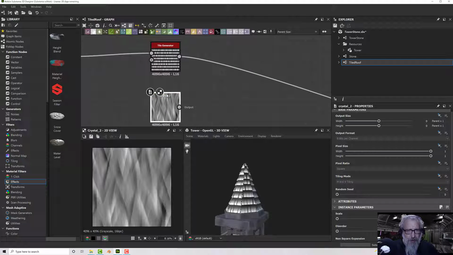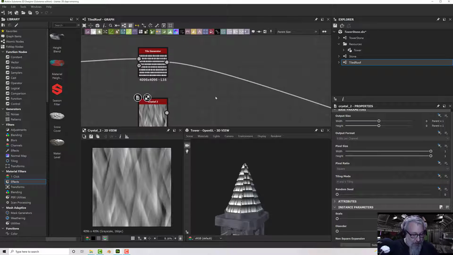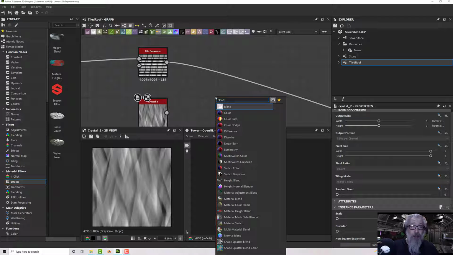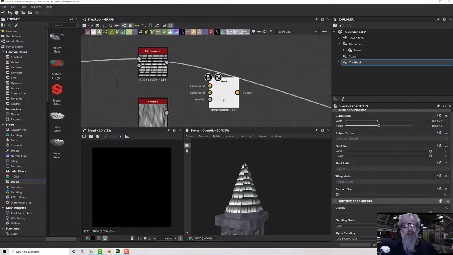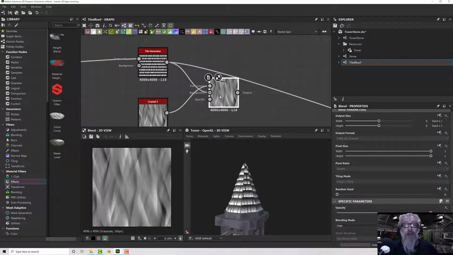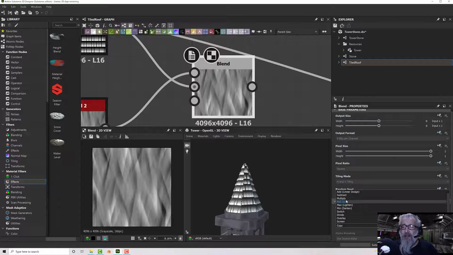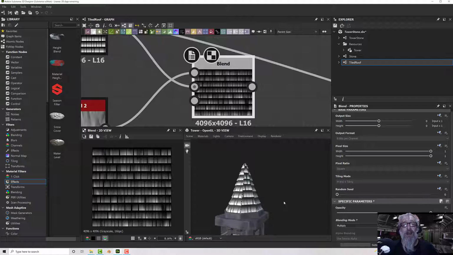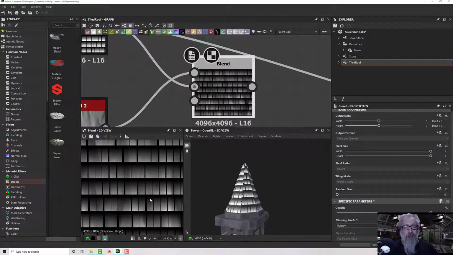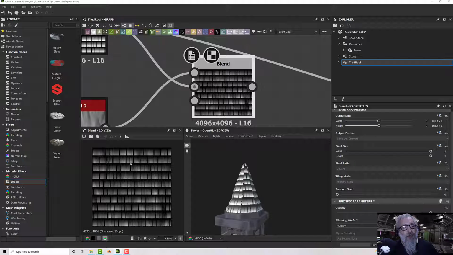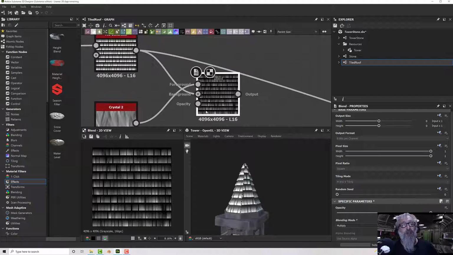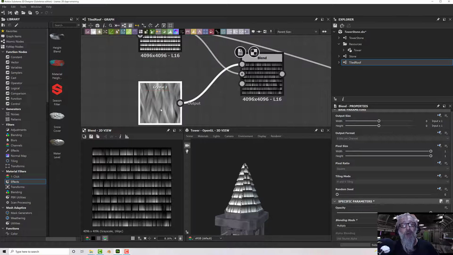So before I adjust this one, I'm going to blend these together. So let's press space and blend, and then we'll pop that one there and we'll pop that one there and see what we can do. So with that, we're going to have a look at our options, and if I hit multiply, we should see that we get quite a broad change, and I don't want a particularly broad change.